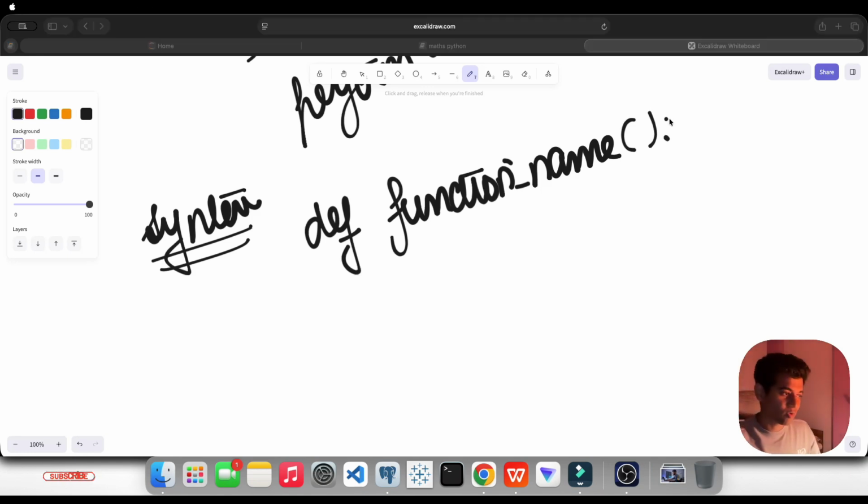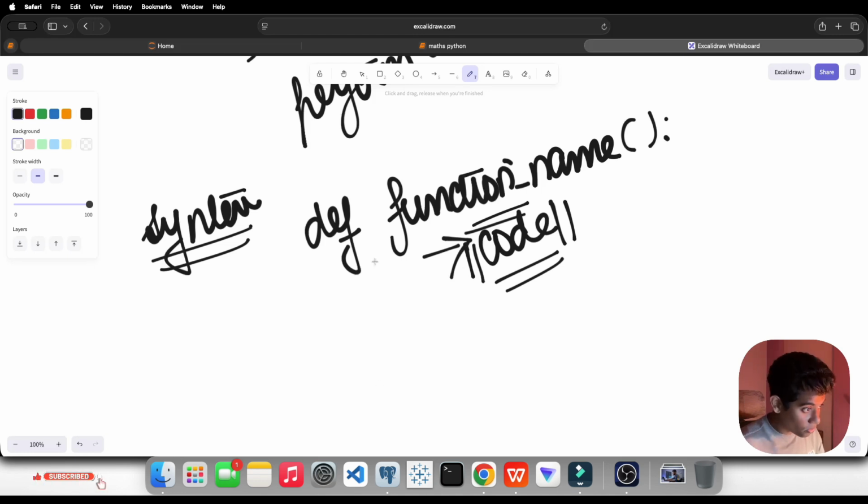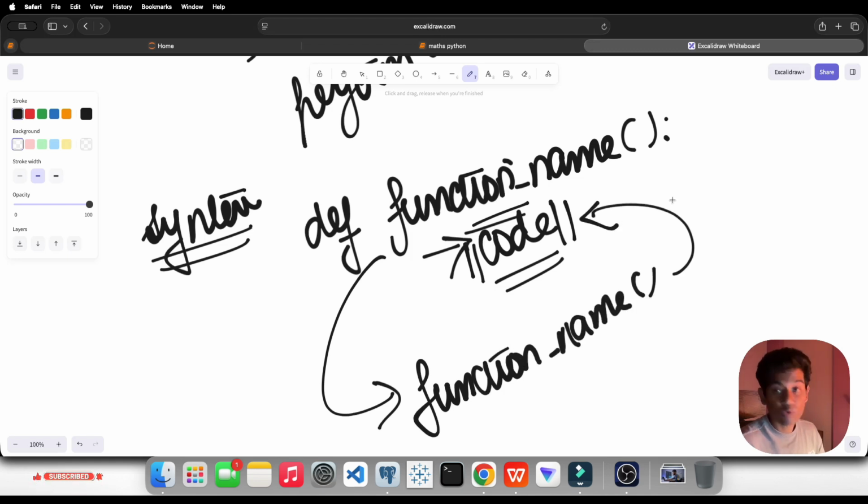Whatever function name you want, you can write as you wish, and this function name will be defined with the code. Whatever code you write here, if you then write the same function name, what will happen? The same code will work.